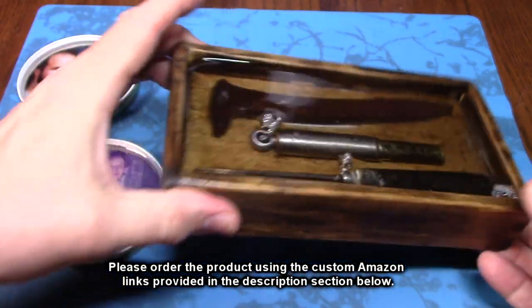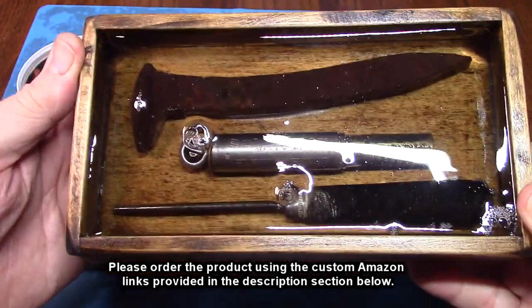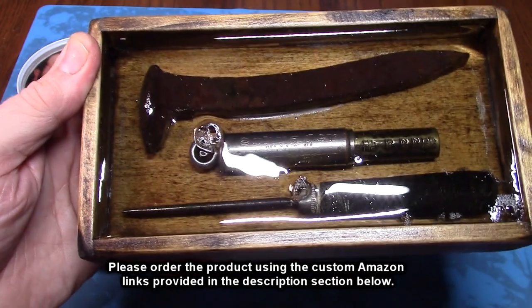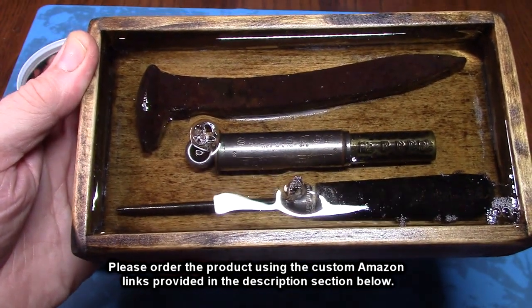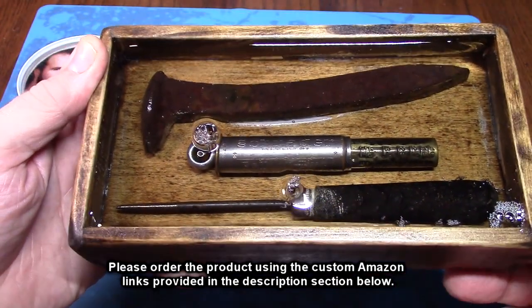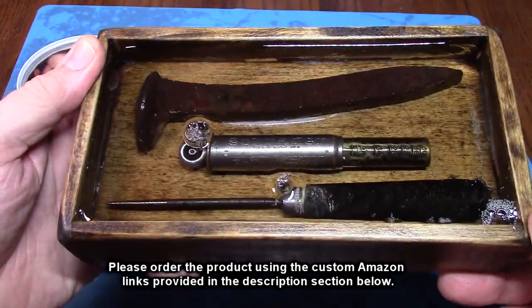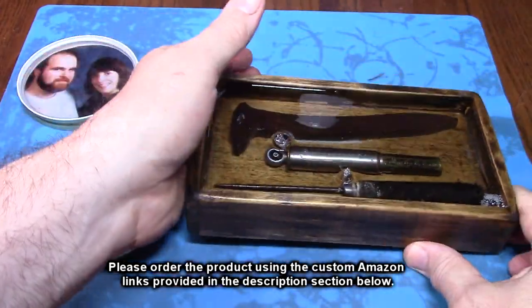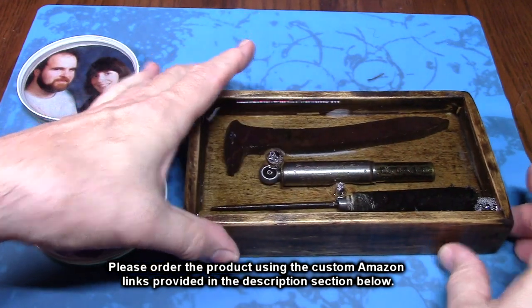This worked beautifully, but I did have some air bubbles in there that I didn't catch. Turns out there was some air in that air cylinder, that air gauge, and there was some air inside the handle there. But I'm going to buff that out. The product worked beautifully. Look how shiny that is, and it got hard, and the resin worked flawlessly.